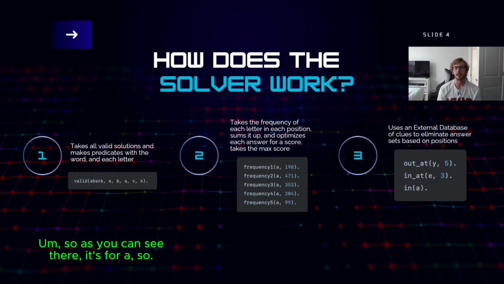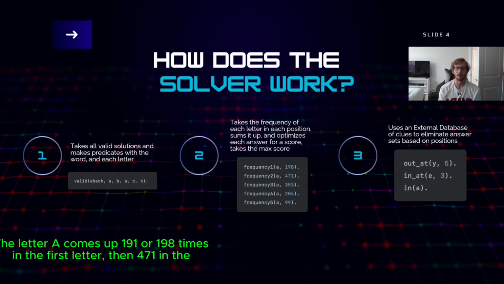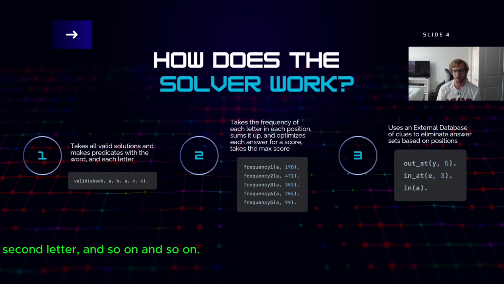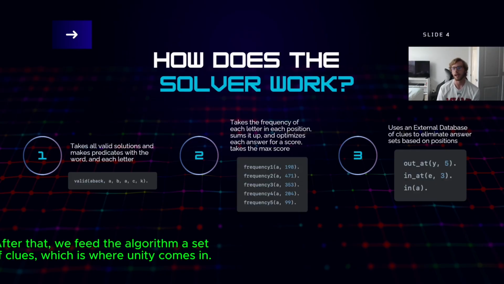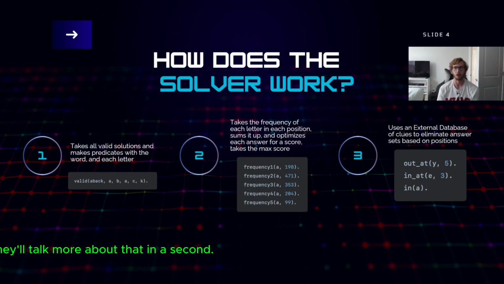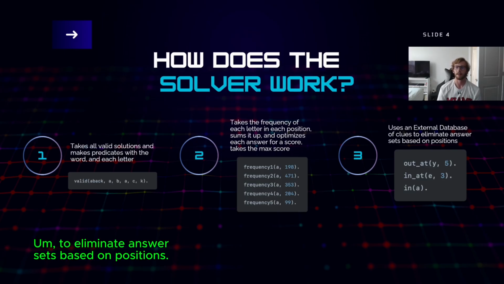As you can see there, it's for A. The letter A comes up 191 or 198 times in the first letter, then 471 in the second letter, and so on. After that, we feed the algorithm a set of clues, which is where Unity comes in, and I'll talk more about that in a second, to eliminate answer sets based on positions.